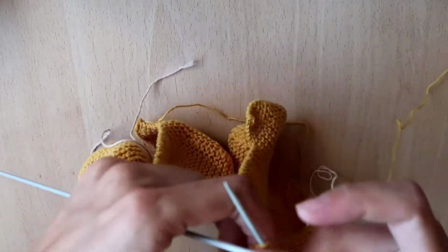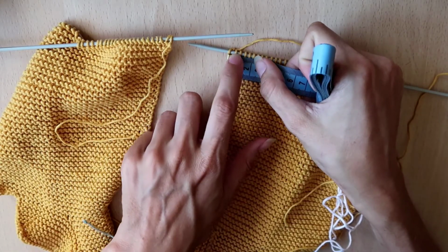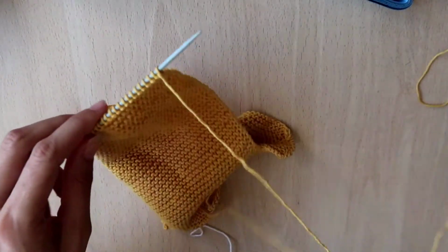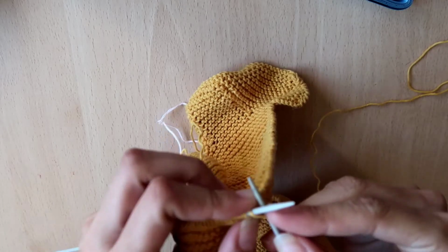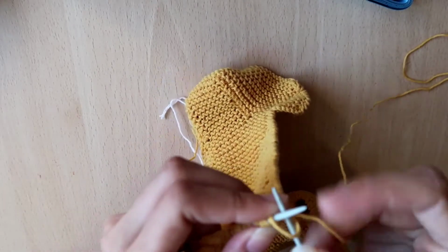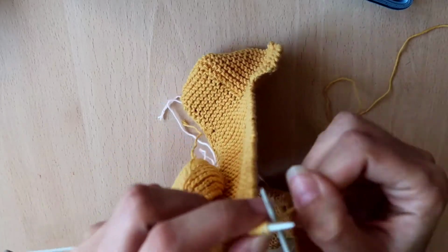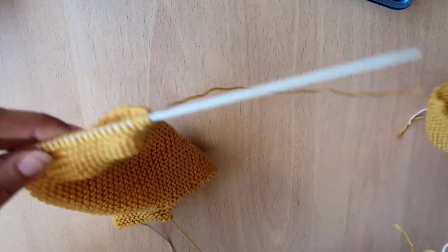And as we said, we want to add 2 centimeters here, so I'm just going to triple check and measure my 2 centimeters, which for me is 2, 4, I'm going to say 6 stitches really, 2, 4, 6 stitches, yeah. So now I'm going to cast on 6 stitches. I turn this one, and using my other needle, as we did earlier, I'm going to cast on 6, as if I'm going to knit. 1, 2, 3, 4, 5, 6, and then I'm going to turn again, and I'm going to carry on knitting these that we haven't yet connected.